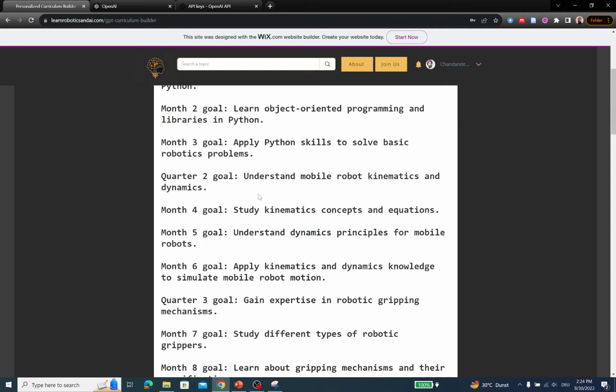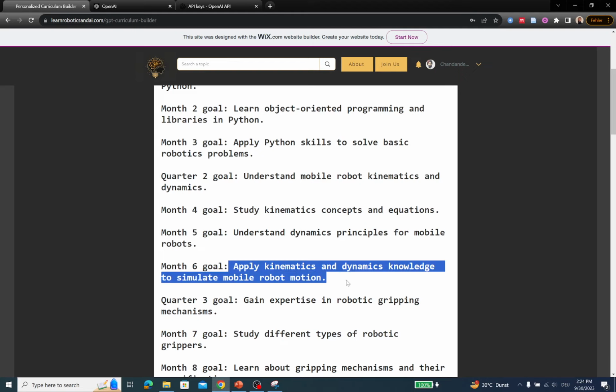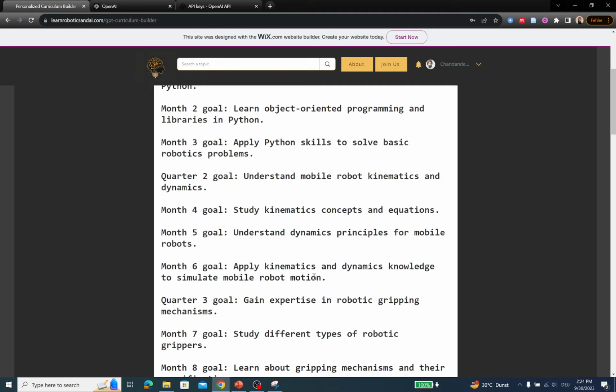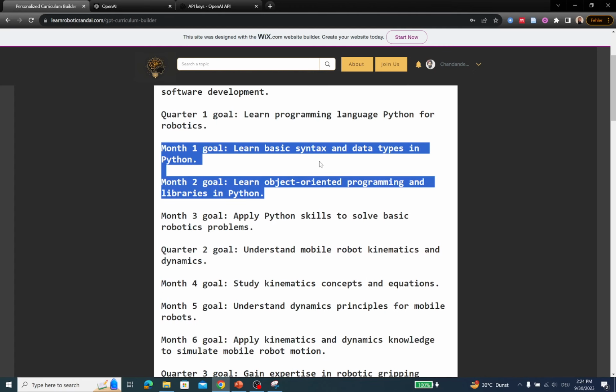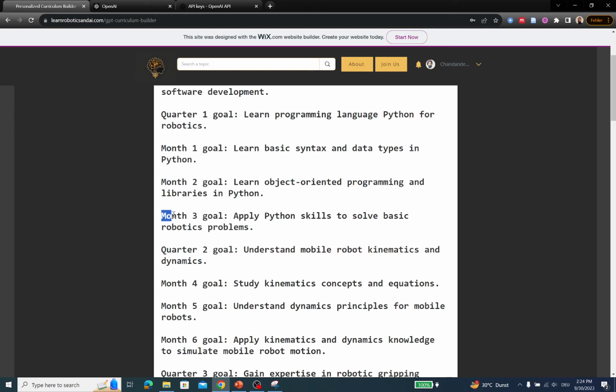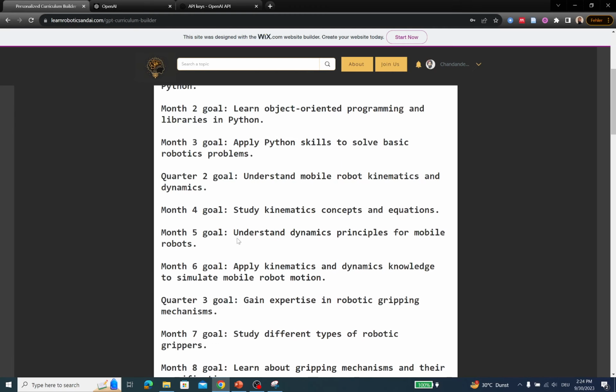So coming to the second quarter: study kinematics concepts and equations, understand dynamics principles for mobile robots, and apply kinematics and dynamics knowledge to simulate mobile robot motion. Okay, interesting. So it has structured the first 2 months to learning the theory and the last month to building a small project.